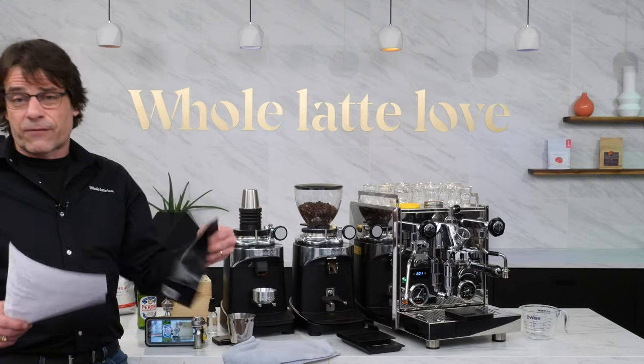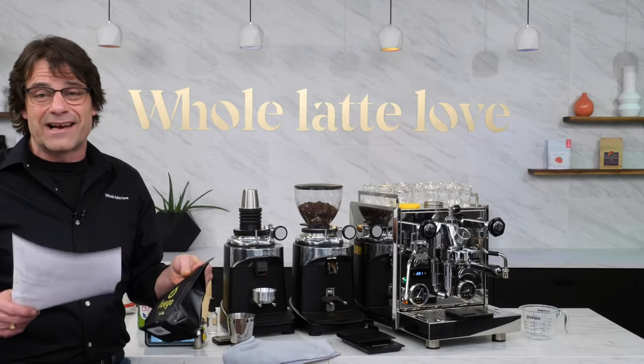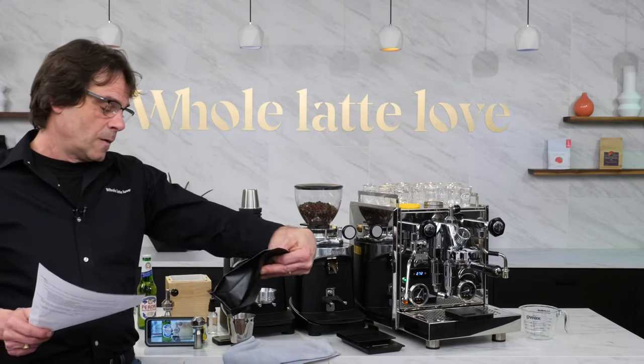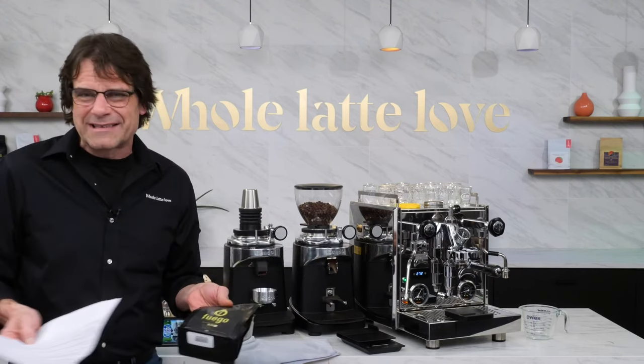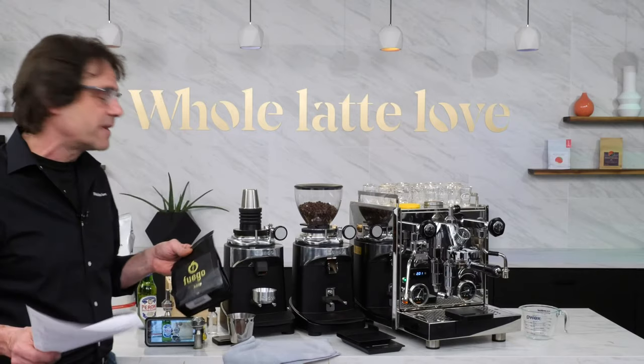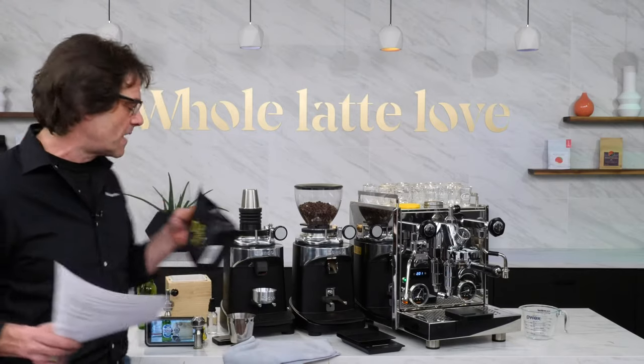This one isn't exactly fresh, but it's still a really good coffee. You can still get a lot out of it. This one's about 4 to 5 weeks off the roast. So it's not quite as fresh as you'd usually want for one of these coffees, but you can still get really good stuff out of it.